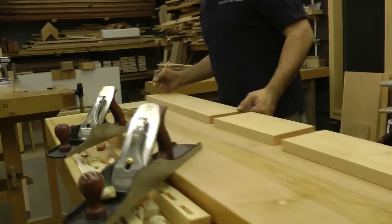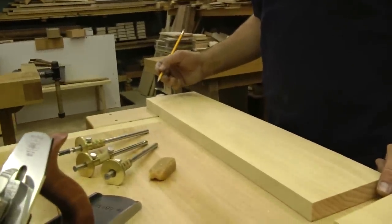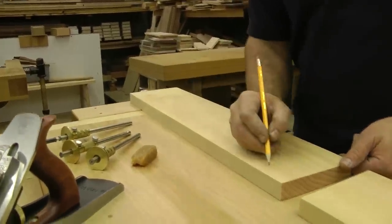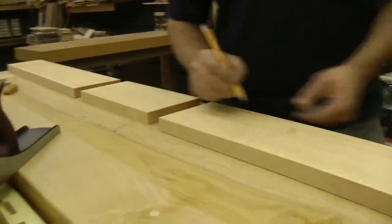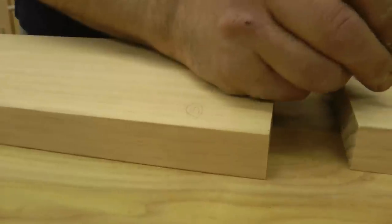I'll just number these corners so when we come down to putting them in the legs, we have them properly identified. 1, 2, 3, 4, 5. Keep it far enough in so that we don't cut that piece off.